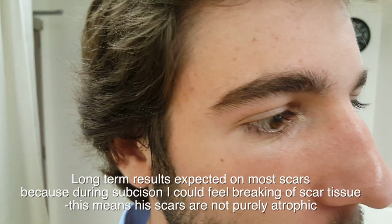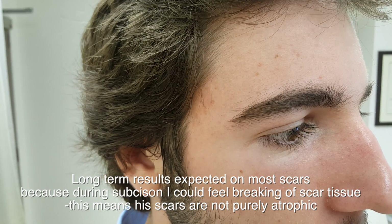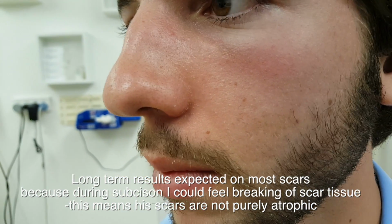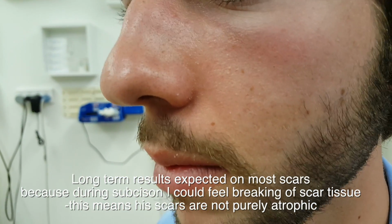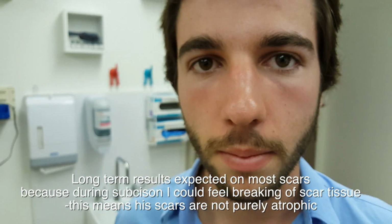The ones on his right temple, I would say, once again, I don't like to say that they're totally gone. I like to say they're probably 90% improved. The ones on his cheek, which we could see with angle lighting beforehand, I would say it's probably about 90-95% improved. Yeah. So look, guys, I can't do this to everyone, but for Mario, who comes to see me with these kinds of scars, yes, 2 treatments and they're done. Gone. Yeah, 1 week. In 1 week. Yeah. Okay, great, Mario, man. Thank you very much.